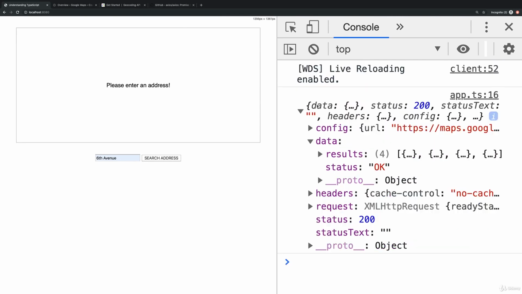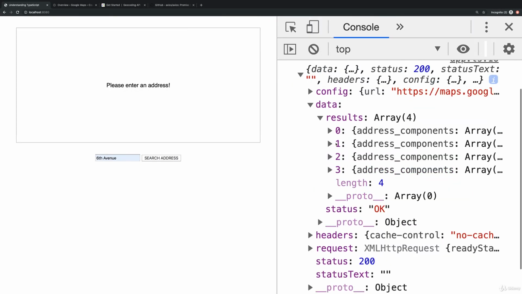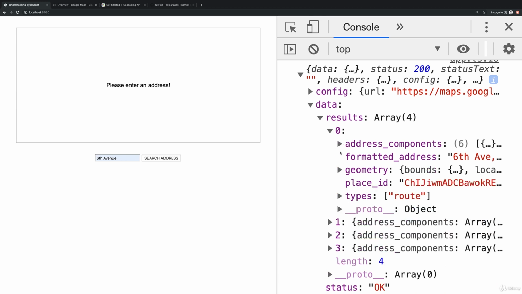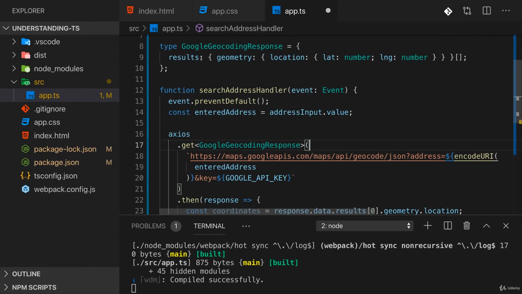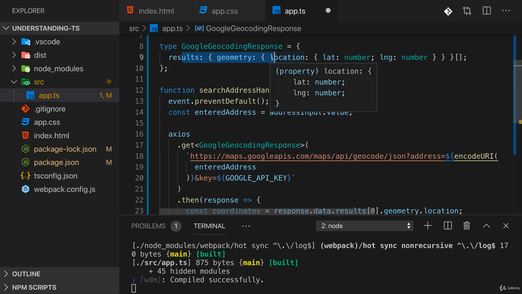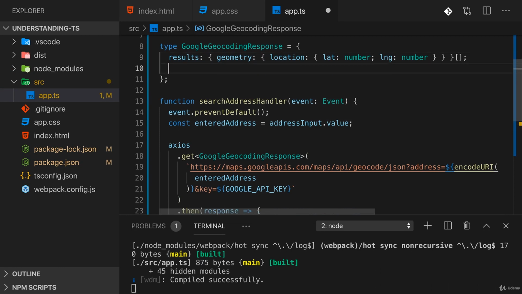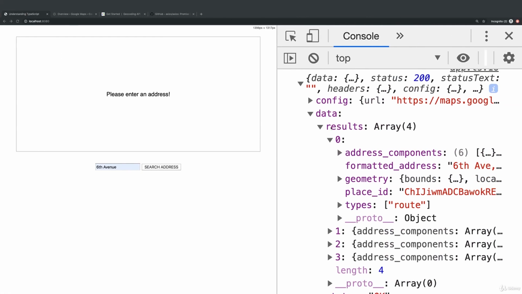Now, of course, actually the response contains more than just the results array. It also has a status code, and it also has multiple other fields in each item of the results array than the geometry. Now, of course, you can simply add all these fields to your custom type here, but here I really just want to focus on the values I'm actively interested in. And therefore, there is actually one other field which I will add, and that is the status next to results.